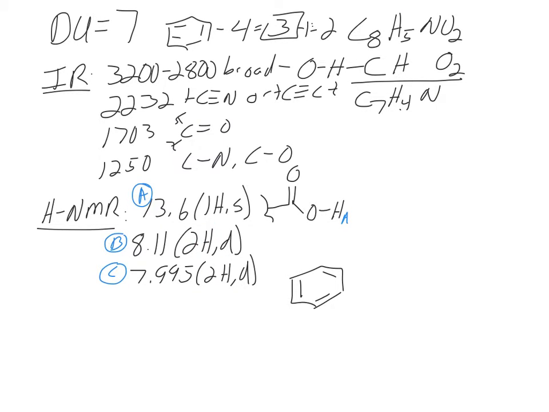That's 4 total, right? So how am I going to substitute the benzene ring to get 2 types? How many different substituents am I going to have on this benzene ring? 2, right? So it's going to be a di-substituted benzene ring. The question is, we know it's di-substituted. I'm going to put 1 here. Where should I put the other substituent? Should I put it here, here, or here? So opposite. Why opposite? That's right.